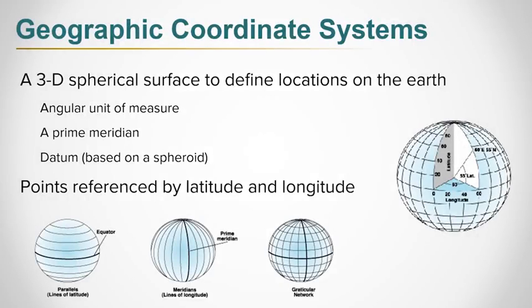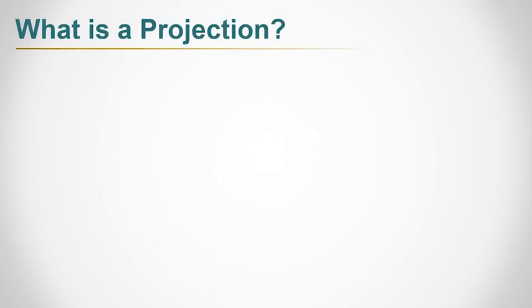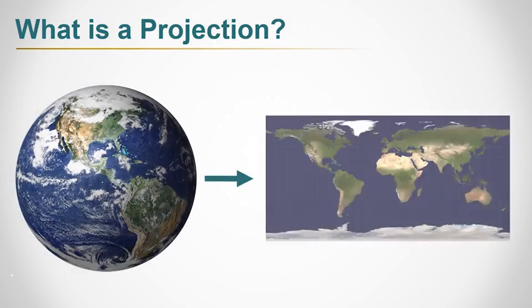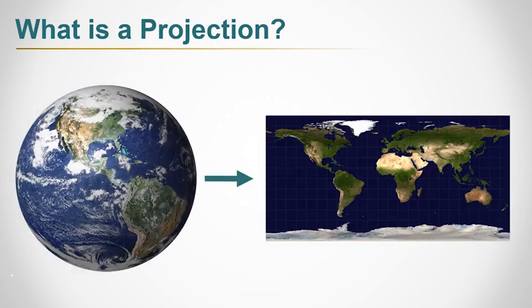Building on coordinate systems is the concept of projections. The term projection is often used interchangeably with coordinate systems, and you may hear me make that mistake occasionally, but in fact they are different and projections build on coordinate systems. So to start with, what is a projection? Projections help us display the Earth on a flat surface like your screen or a sheet of paper. While it may not be intuitive at first, we can't just flatten the Earth easily to fit on your screen.